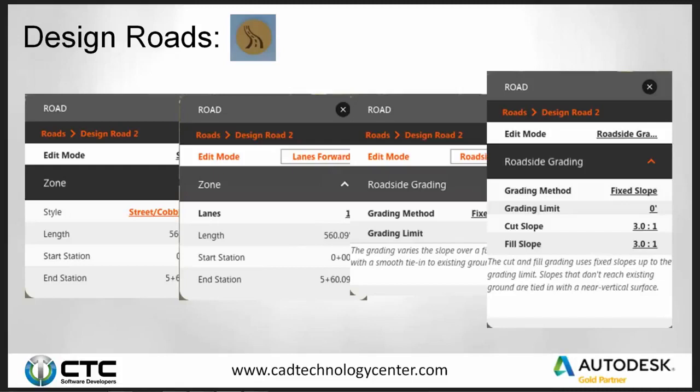So if you always want to go at, in this case, 3-to-1 in cut or fill, set that grading limit to be about 400 feet, something that you know it'll never hit. Because if I set that at 60 feet, it'll go from top back of curb down at a 3-to-1 or up at a 3-to-1 until it hits that 60-foot mark, and then it'll drop straight down. So make sure the grading limit is a number larger than you'll ever need if you always want the cut slope and fill slope to hold. Those are some of the tools that you can use with a design road that you can't use with the create road from the suites.